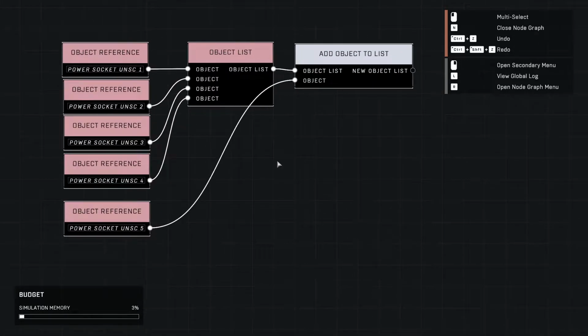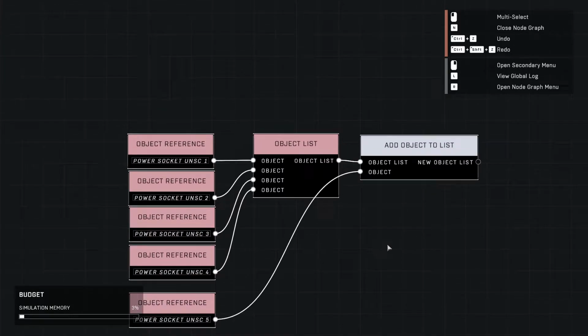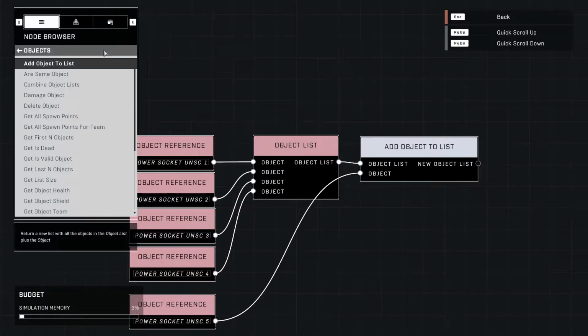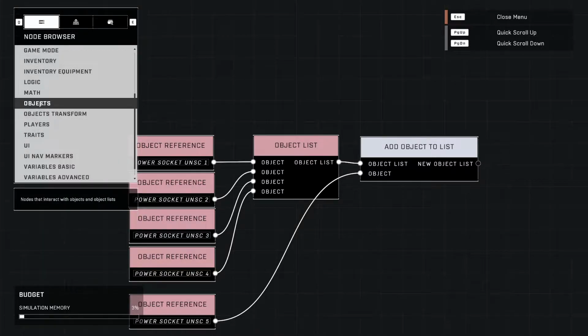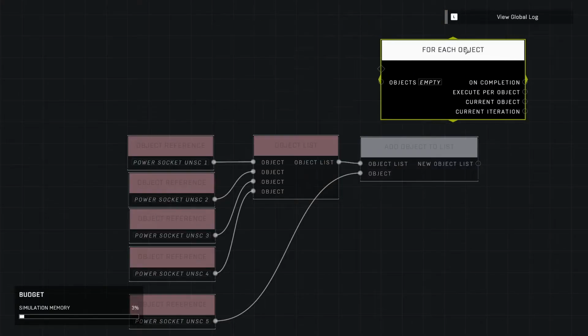But keep in mind too that if we wanted to use that add object to list, we could do a loop. So let's just say it's in logic here. For each object, okay?